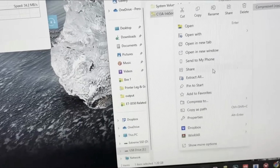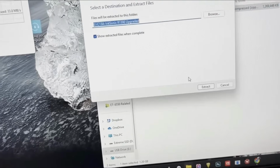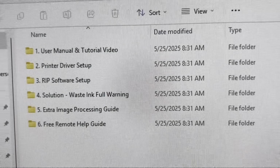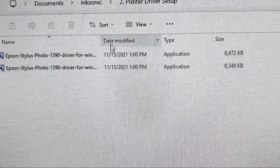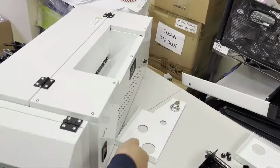So we right click on the file and select extract. Then we select a folder that we want to extract to. In the extracted folders, we can see the manual and a tutorial video in the first folder. Since we're here, we're going to click the second folder and install the 64-bit driver.